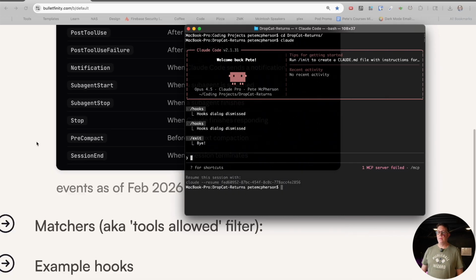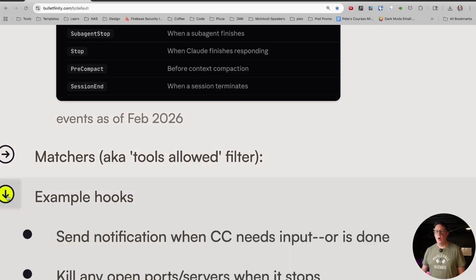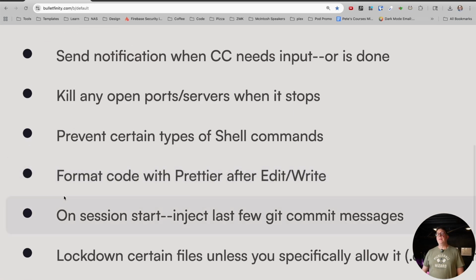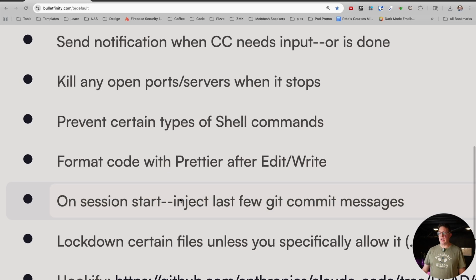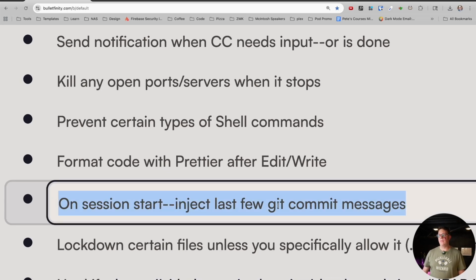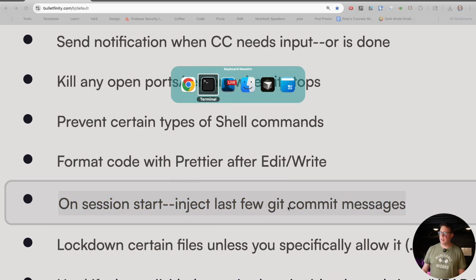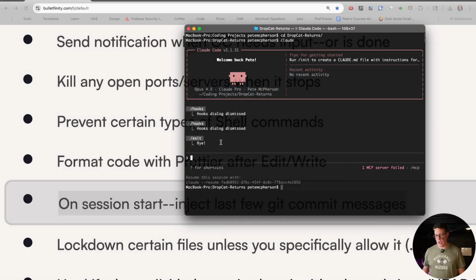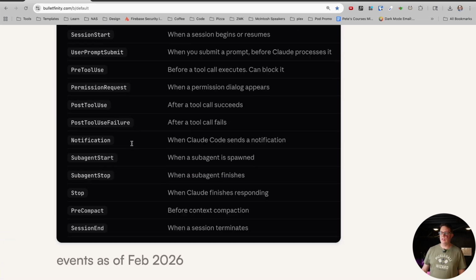For example, what if you wanted to inject some context? Maybe you wanted to grab the last few git commit messages and put them as context for the current conversation. That would be a nice little session hook.